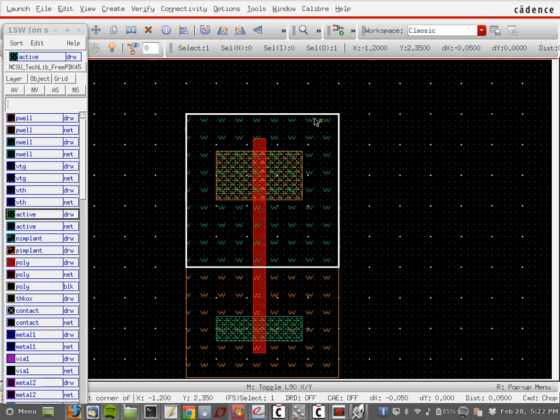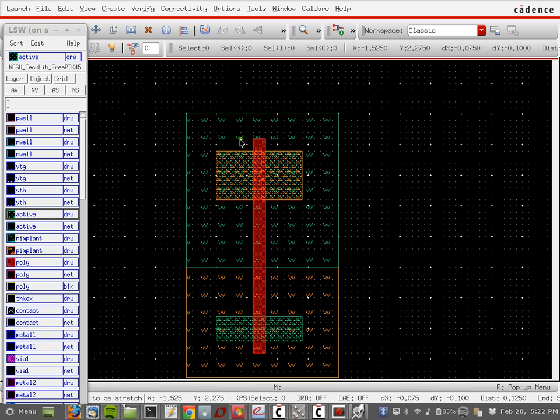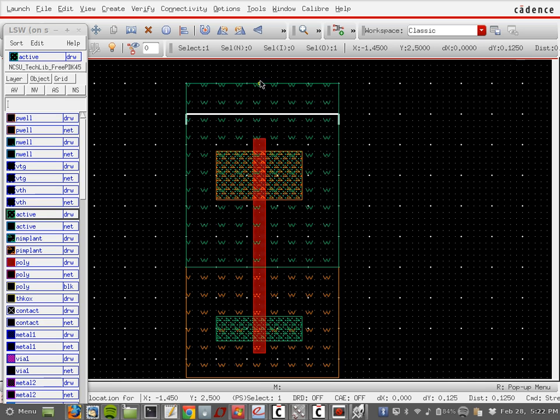Now I need to stretch this part here. See, if I put my cursor on just the line, it only highlights the top area. It means that I'm stretching it upwards.